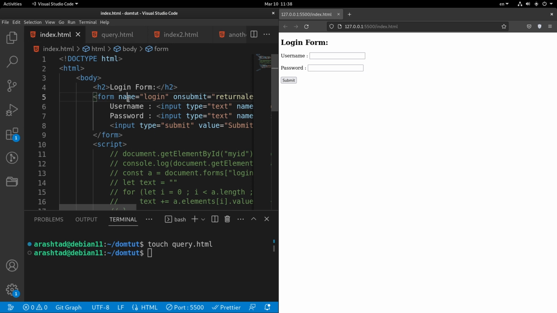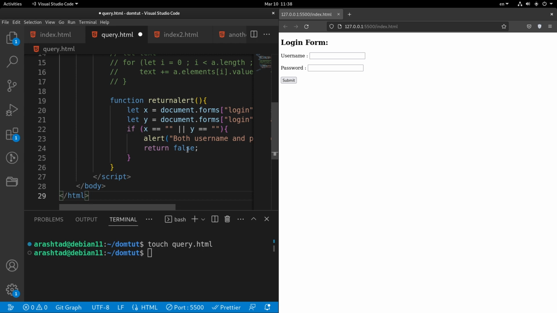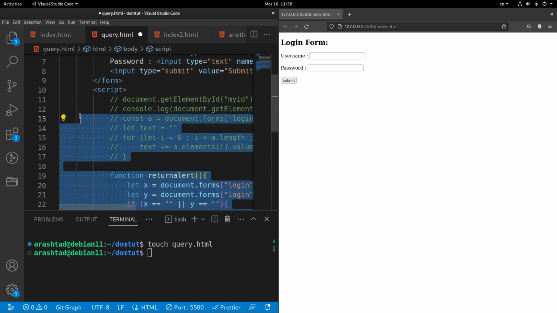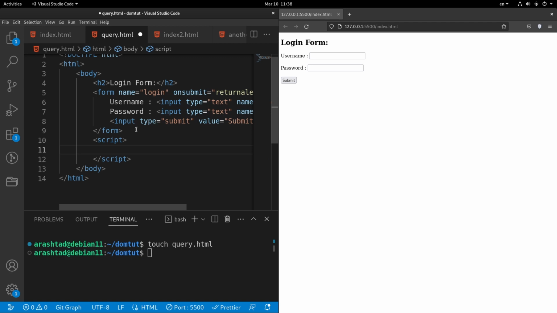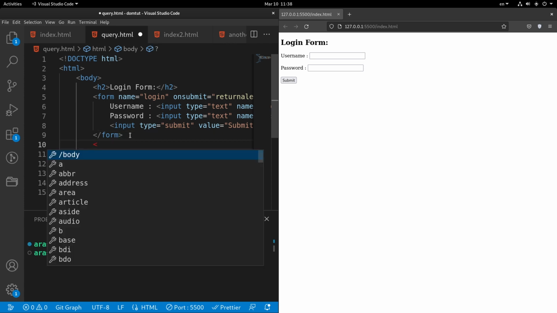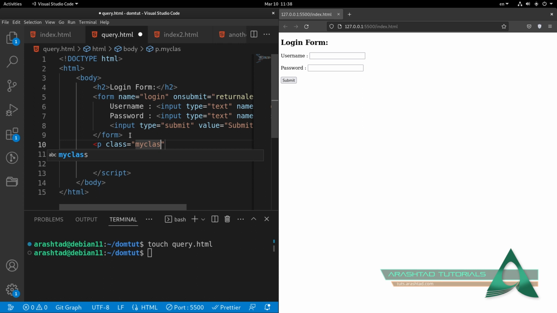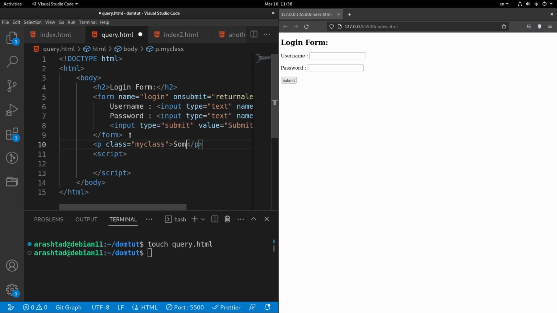I'm going to copy and paste all of the contents of the index.html that we had in the previous videos, and here I'm going to delete everything inside of the script tag, and keep what we have inside of the HTML. So here we have some tags like the form tag and the h2 tag, and let us also add some other tags like the p tag. So a p tag with the class name my class, and here let's write something.